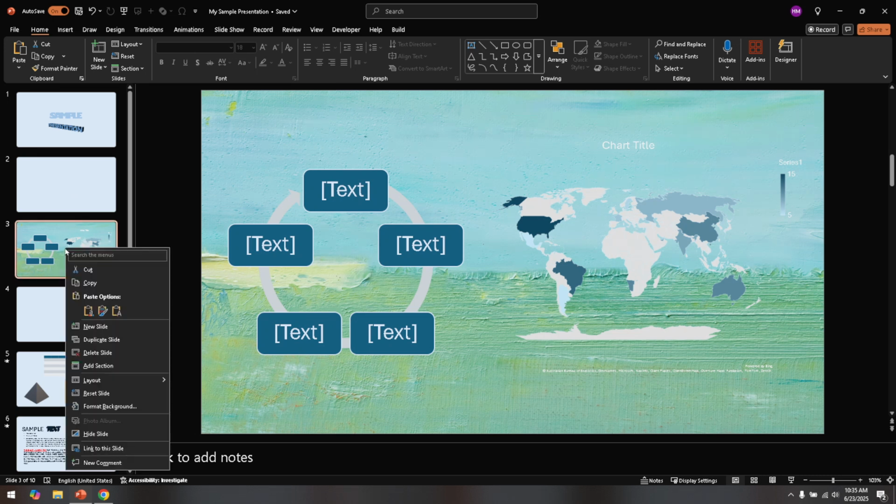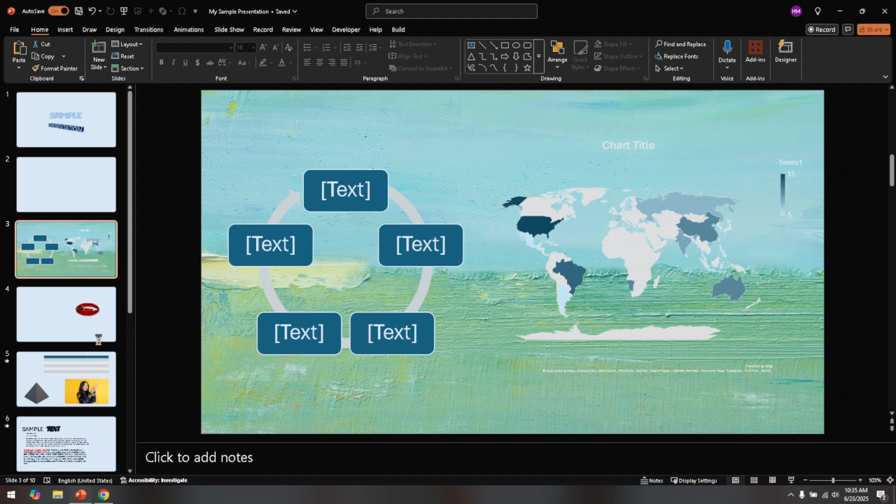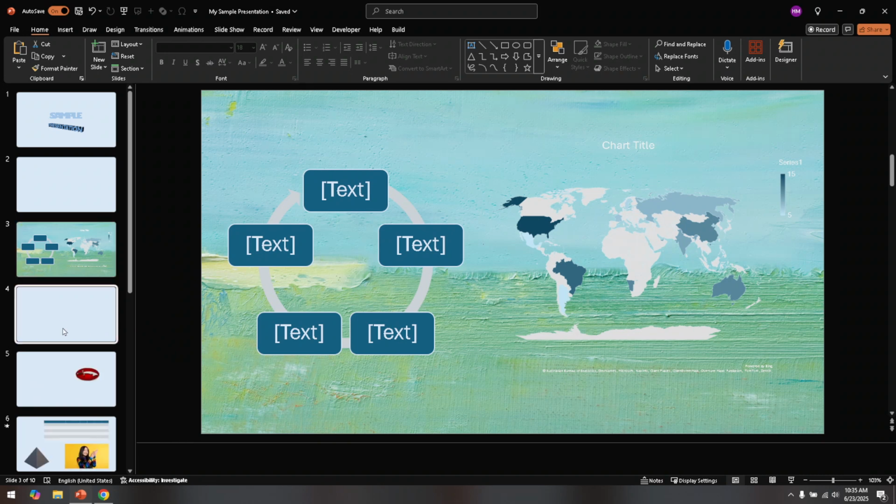In the menu that appears, you will see an option labeled Duplicate Slide. Click on this option and voila! Your selected slide will be duplicated and placed immediately after the original slide in the slide order. The duplicate is an exact copy, including formatting, text, images, and any other elements present on the slide. This can be incredibly useful when you want to maintain a specific design or format while making variations or updates.